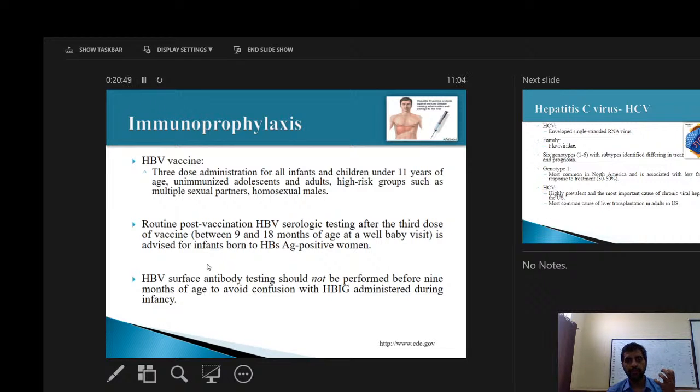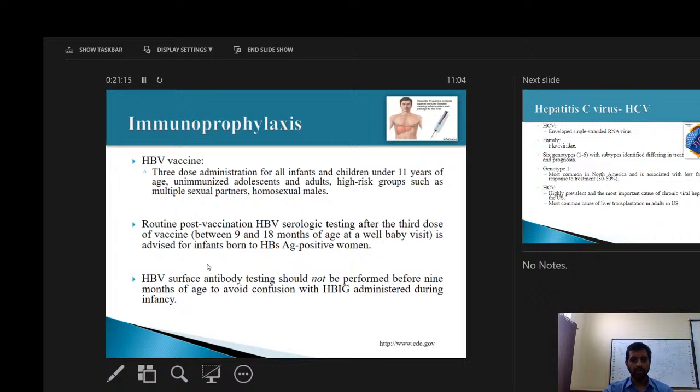You remove the virus with the immunoglobulin and give an antigen to increase the immunity, so that his body recognizes the infection, and whatever is present can be eliminated. So you give one on each arm, not both the same, because if you give immunoglobulin on the same arm or the same leg and the antigen also on the same leg, like the vaccine, both will get bound and neutralized. So on one arm you give immunoglobulin, on the other you give antigen. Okay.